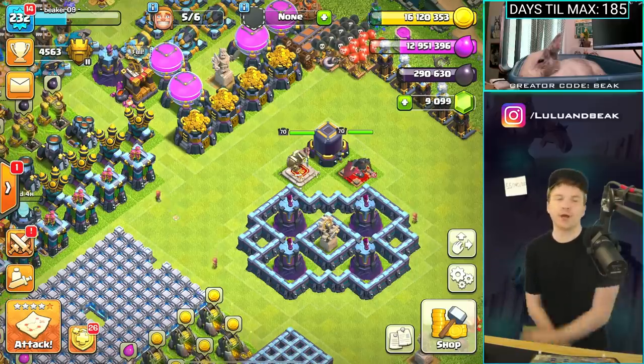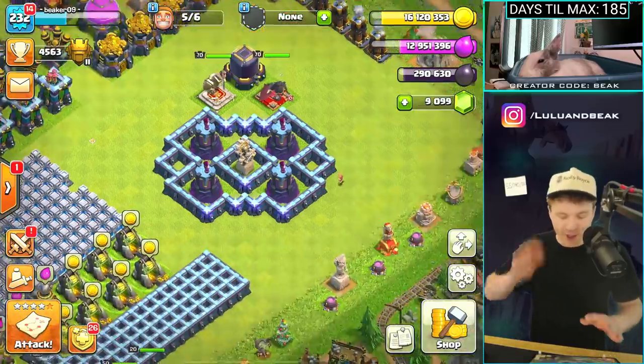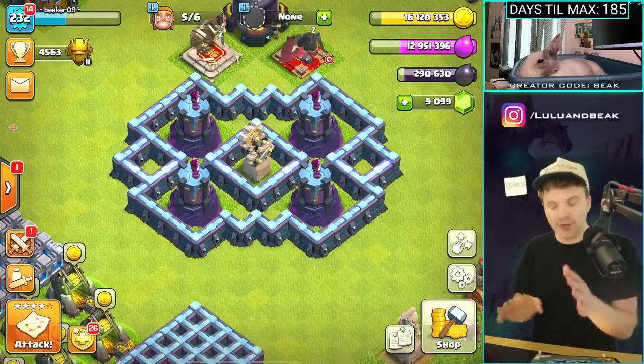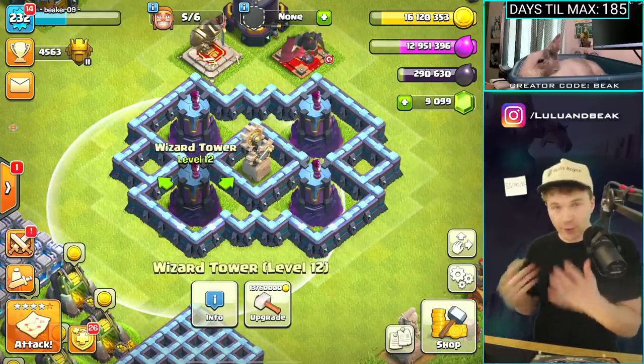Hey, guys, something just dawned on me. We're here for the main event right now, and I was just about to go into completely insane mode, trying to figure out how to get enough gold to do these Wizard Towers, which I really do want to do.